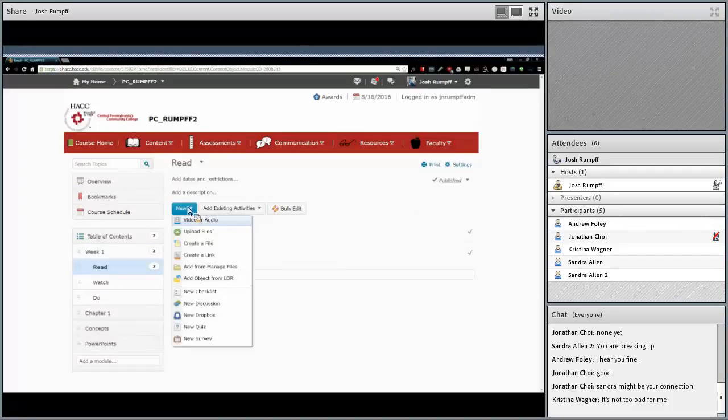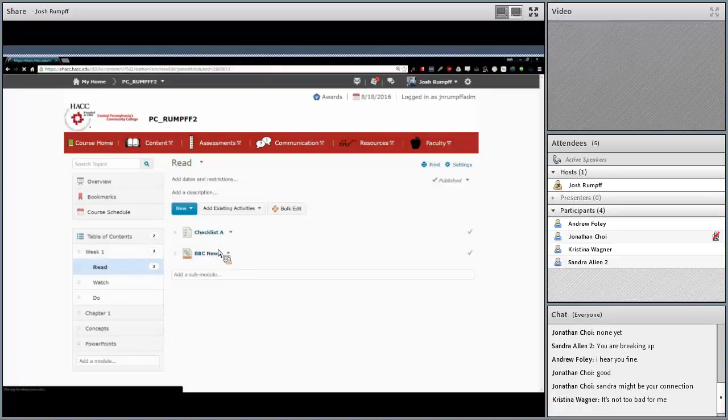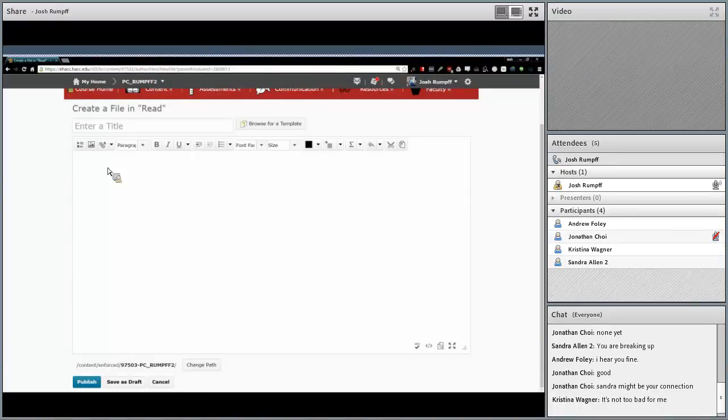Let's say I wanted to add like a bunch of actual text, like maybe I have a quote from, or a chunk of text from a textbook I want to put in here. So I want to do something with that. I go ahead and click on create a file. And it's going to open up that D2L editing area. So I enter a title. Let's say textbook. I don't even know. That's not the right word I want. Textbook reading. Sounds great. All right, read chapters 1 to 2 in textbook.